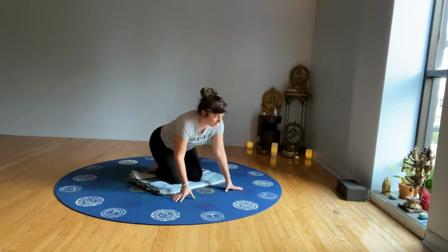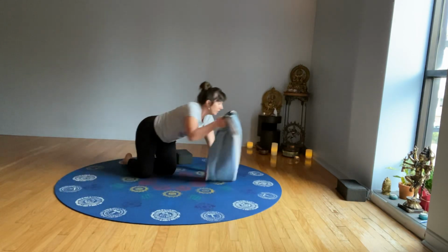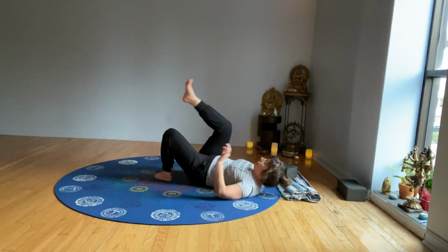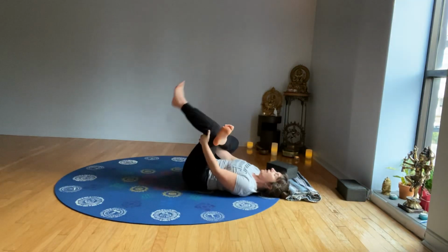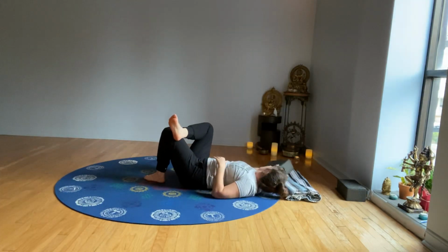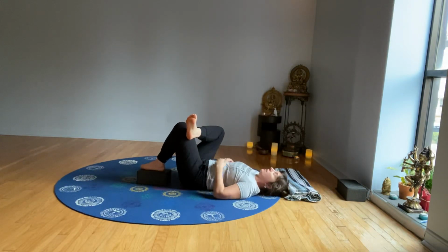All right, from here, we're gonna roll over onto our backs, and we're getting real close to finishing now. Laying on your back, cross your right ankle over your left knee. Hug your left leg in towards your chest if that's available for you. Fine to keep the foot on the floor, or you can use your block for a little bit of an in-between.